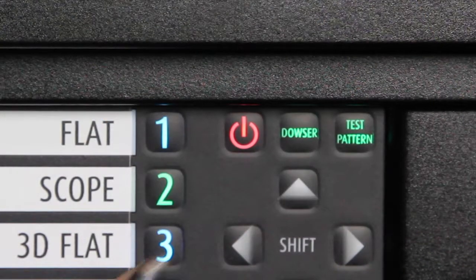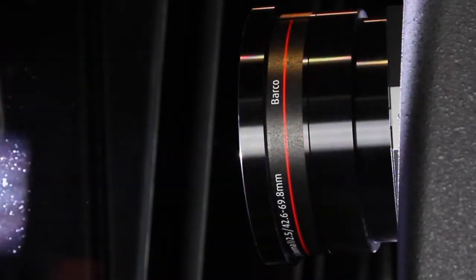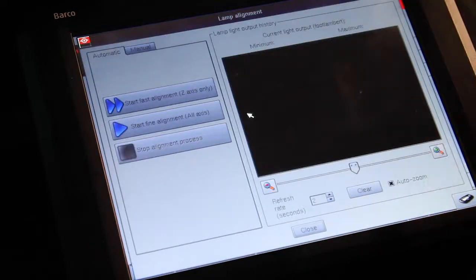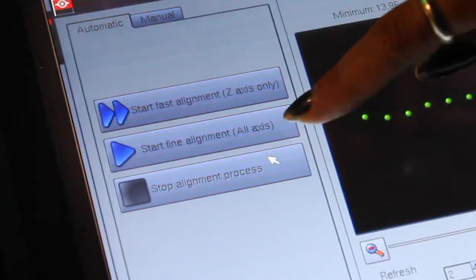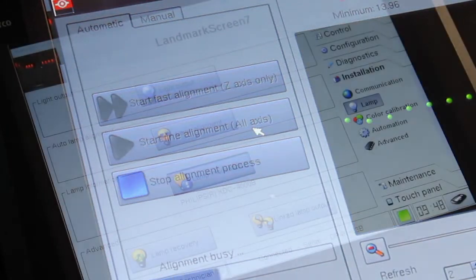Start the lamp manually using the projector control panel. Wait at least 5 minutes for the lamp to fully warm up and stabilize luminance. To perform automated calibration, select the Auto Lamp Alignment screen and then start Fine Alignment. The projector will complete all calibration tasks automatically.